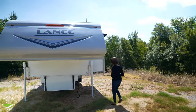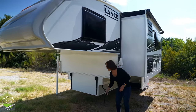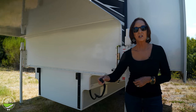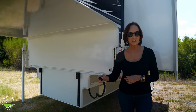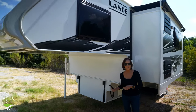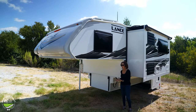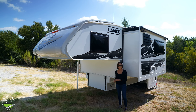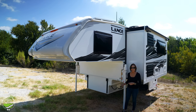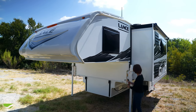You're going to need to plug this truck camper into your truck. Here is the cord that does that — it's a proprietary plug for Lance, a little different than the seven-way you see on a lot of units. Why? Because they put heavier gauge wiring in here than the standard seven-way, so the charge line going to charge these batteries when you're plugged into your truck going down the road gets more charge and operates better, charging faster.